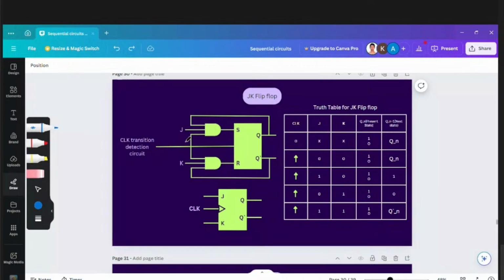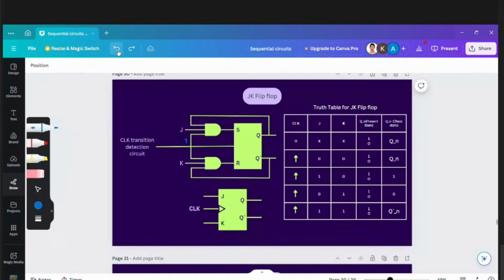Assume it is enabled, so the clock is 1 here. If we take this set state, J is 1 and K is 0. Automatically, if here it is 0, then it will be 0 here. And if we assume Q to be 0 here, then this will become 0 here. That means it just retains this 0. We get 0 and 0 in this SR flip-flop, so it retains 0.